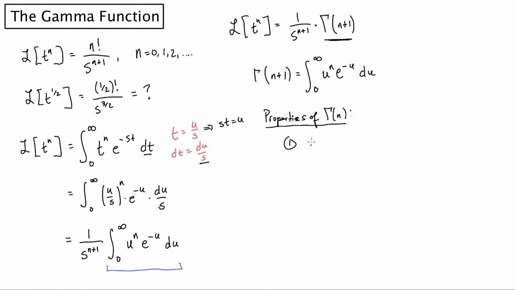The first property is that the gamma function of 1/2, so this when n would be negative 1/2, so it's the integral from 0 to infinity of u to the negative 1/2 e to the negative u du. Turns out that quite miraculously that has a value of square root of pi. Now that's not something I'm going to spend time to show you how to do. You could probably find it in an advanced calculus text. But the gamma function at 1/2 is the square root of pi.